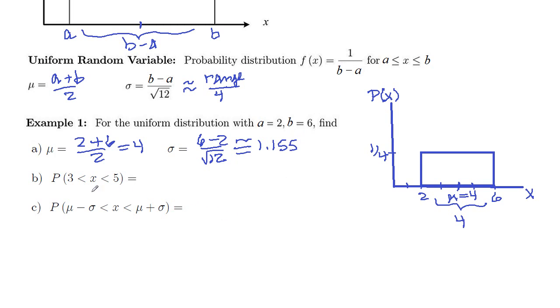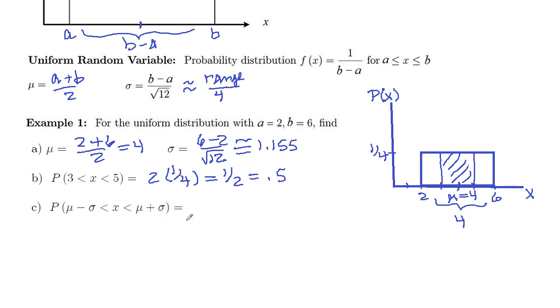And then probability that x is between 3 and 5, that is going to be this area right here. That's probability that x is between 3 and 5. With continuous distributions, probability corresponds to area. So that's a rectangle with base 2 and height 1/4. So this is just 2 times 1/4, which is 1/2 or 50%. 0.5.